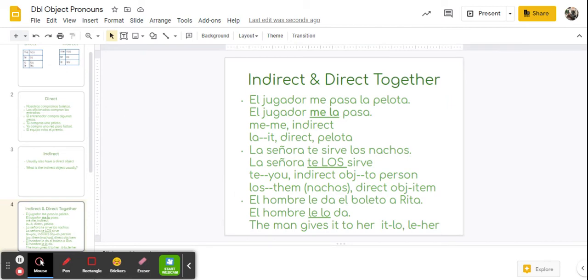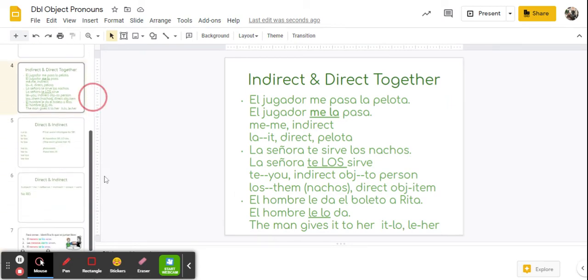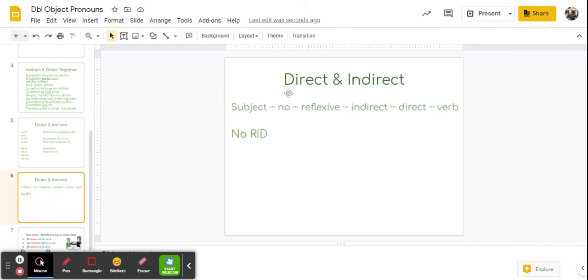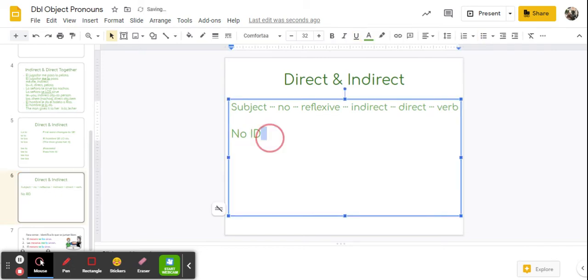Just like in the title here, I put indirect first, indirect comes first. And the acronym to teach you that indirect comes first is going to be "no RID." So if I have my word no, that's going to come first. Actually, let's simplify this and change it to "no ID." If you don't have an ID, it's not going to work. So it's no comes first. Then you have your indirect for the I, direct object pronoun for the D, for no ID.